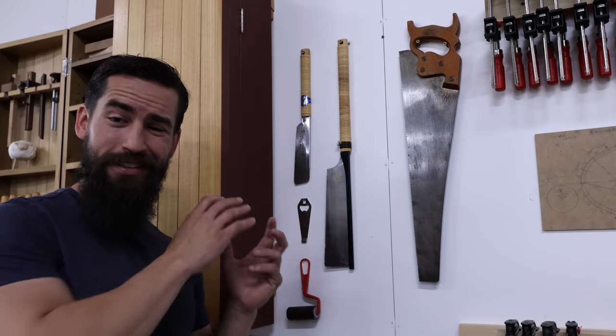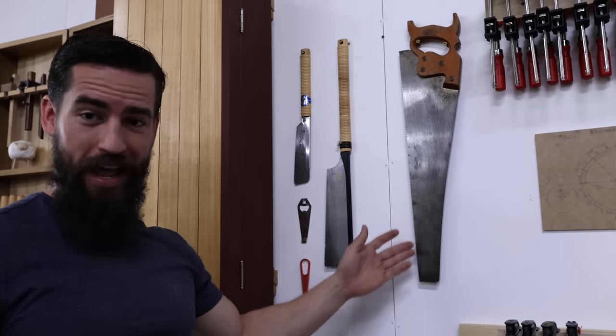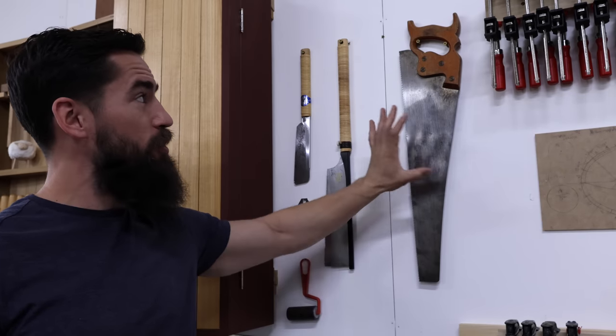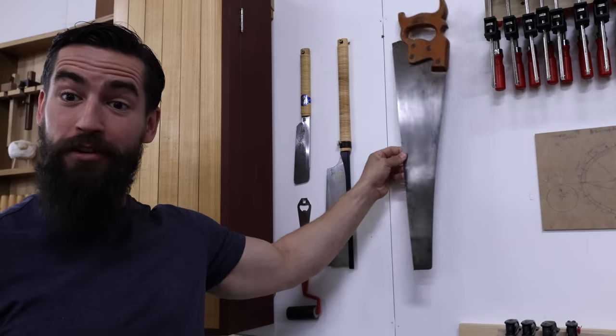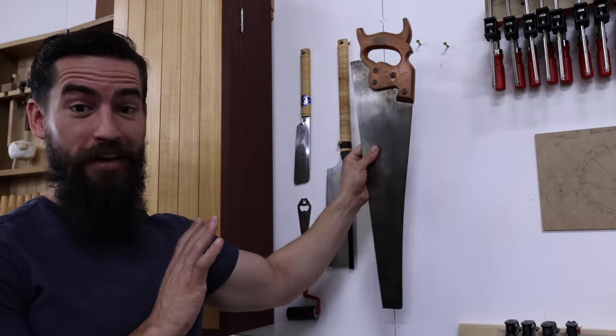So behind the right side of my cabinet, I keep a couple of things. I have my handsaw here. This is a crosscut saw from Disston? Spear and Jackson. One of my favorite panel saws.